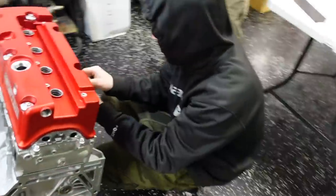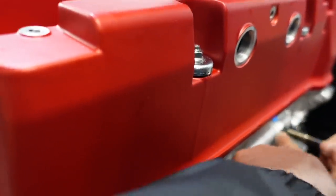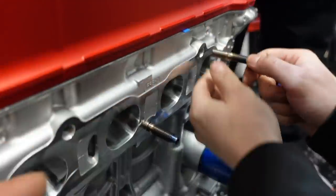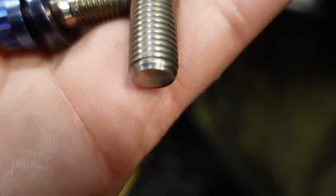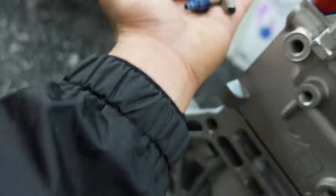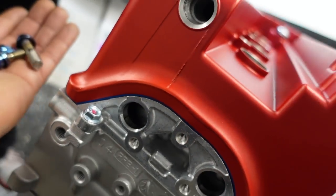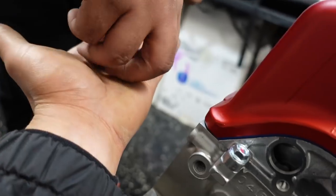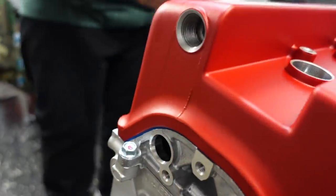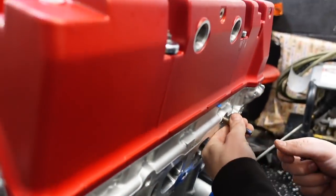I think, Jeff, what do you got, two of them? Yep. Yeah, put them, you know what? Be smart, use these two here. All right. For that, I have maybe one extra, we'll put that on too. But the intake side, we'll do that part. You wanna put the intake ones on? Yep. Yeah, they thread right in. Just put in as many as you can. Right. And then we can put our covers on because we don't want anything going into this motor.